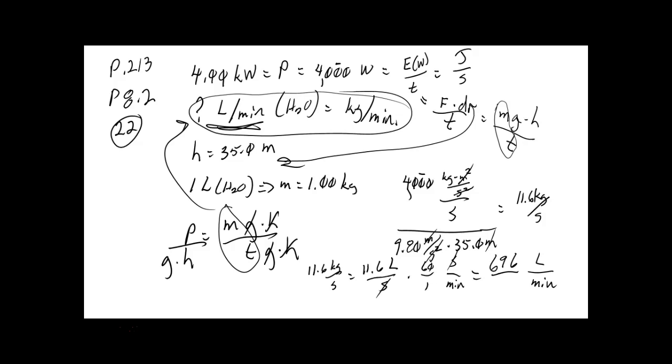You see how that works? And why it works that way. Okay. Units are your friends. Let them help you. The key here is recognizing a liter is a kilogram. And once you got that done, then your liters per minute, your units told you your mass per unit time, but that was going to be in kilograms per second, not kilograms per minute. So at the end, we had to do our conversion there. We could have done it earlier, but it seemed like that would just fog the issue badly.